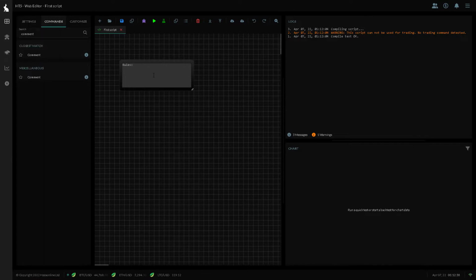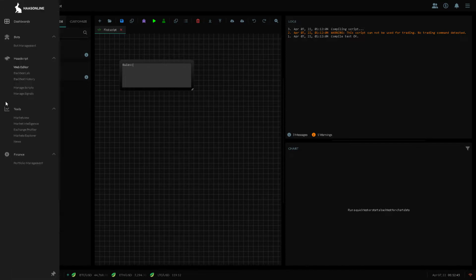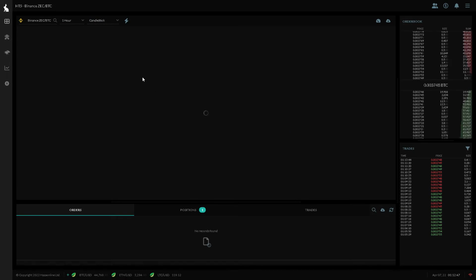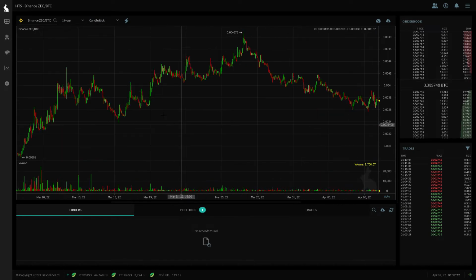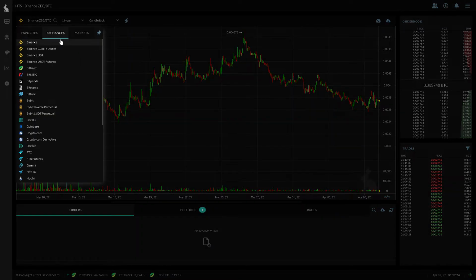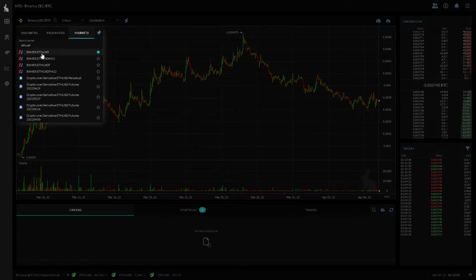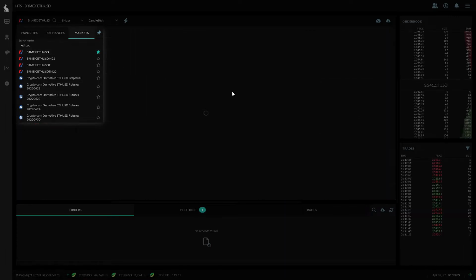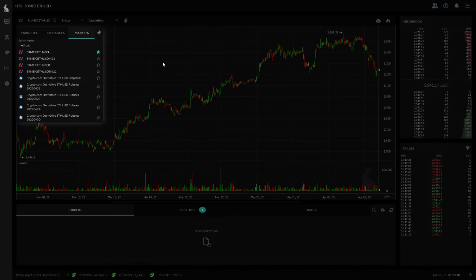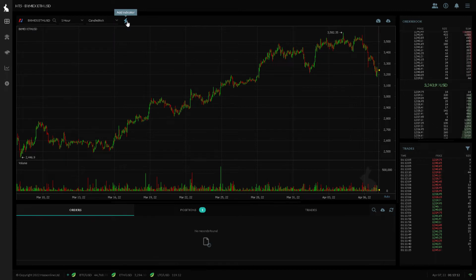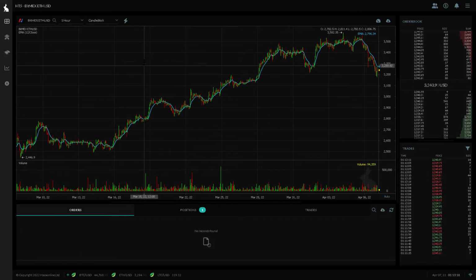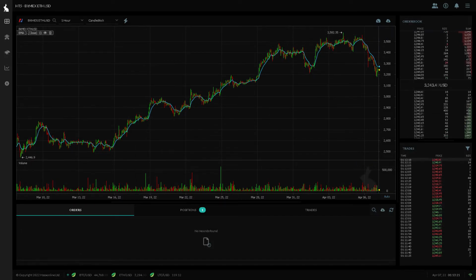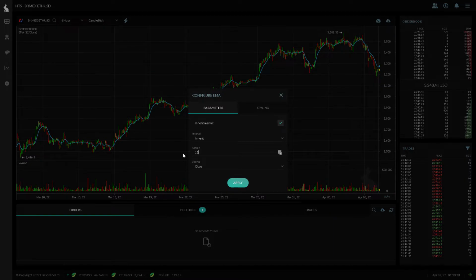Let's look at the chart to see how our bot should work. We can go to Market View, open a good pair that is not too volatile, for example Bitcoin USD or ETH/USD. Then we'll add indicators, an RSI and two EMAs. Make one of them short with a period of 6.